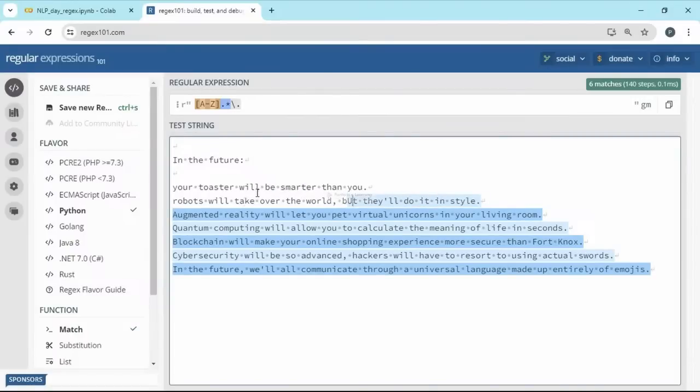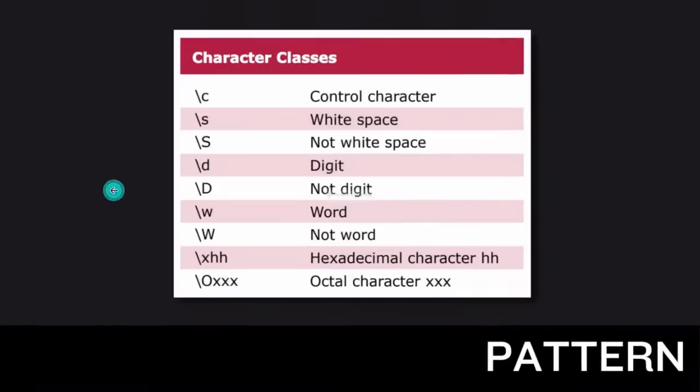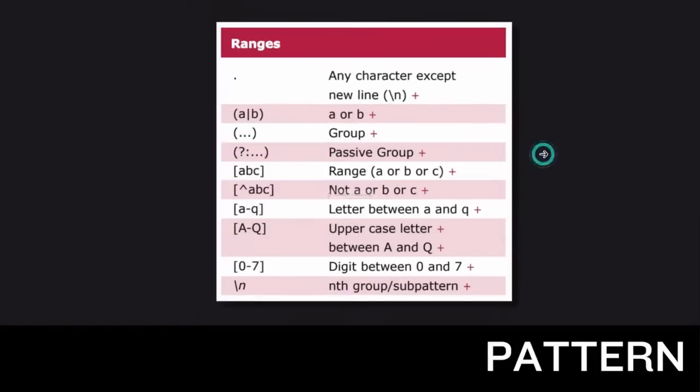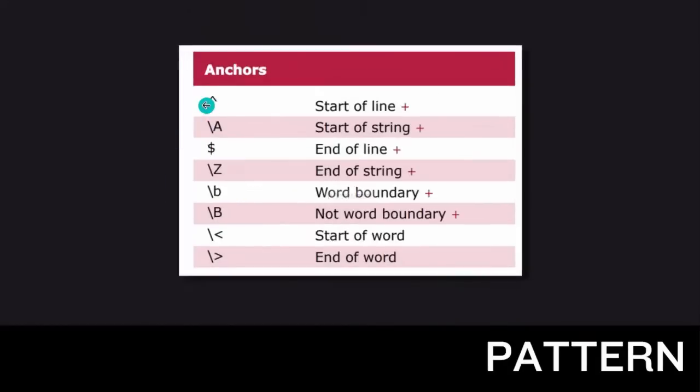So here what we can use is the help of anchors. There is something known as anchors, and this caret symbol, if you remember, if you use it inside the square brackets, inside a range, it means the opposite, or not this. So if you go with ABC and use it inside, it is not A or B or C. Apart from that, whatever you have, it will show you. But if you use it outside, it tells that you are searching for the character at the beginning of the line, the start of the sentence. And the dollar symbol is to find the end of the line. Like the word boundary is here, capital B is not a word boundary.